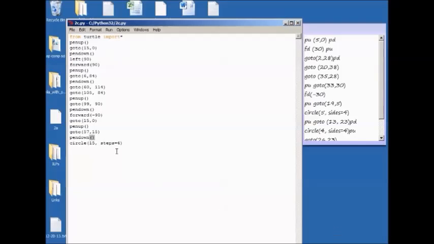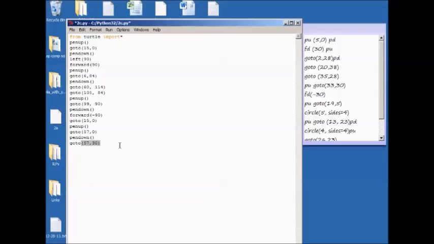So what we're going to do is we're going to erase our circle here. We're going to change this, go to 57.0. And we're going to draw up. Go to 57, and we'll try a 30.